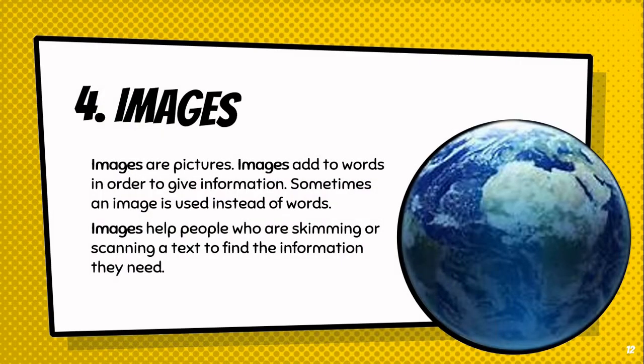Third comes bold print. Bold print draws the reader's attention to a particular word or words within the text. Fourth comes image. Images or pictures add to words in order to give information. Sometimes an image is used instead of words. And even images help people who are skimming or scanning a text to find the information they need in the text.